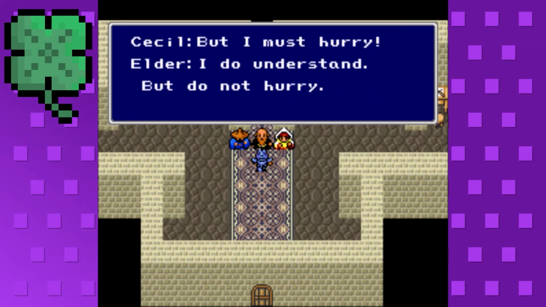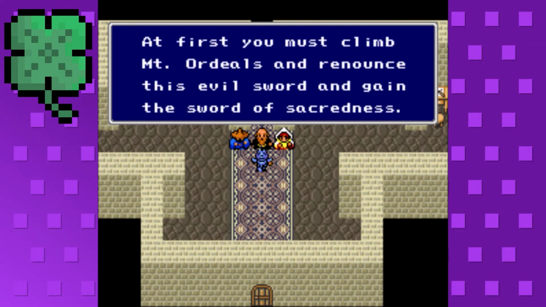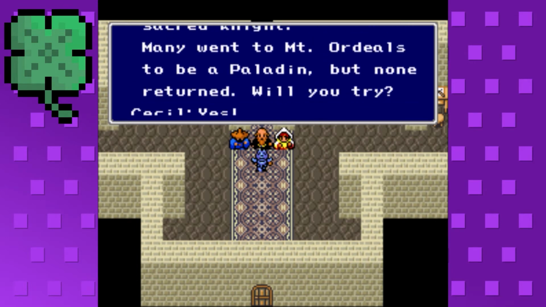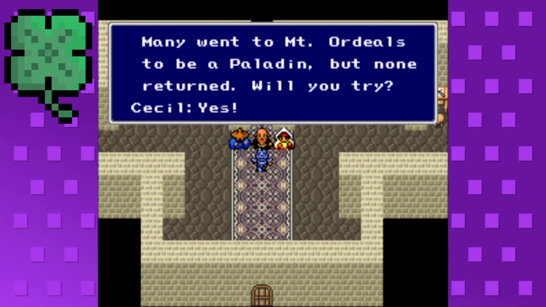But I must hurry. I do understand, but do not hurry. At first you must climb the Mount Ordeals and renounce this evil sword and gain the Sword of Sacredness. You know, the evil sword your friend gave you. The one who can accept the holy light is called a paladin. It is the sacred knight. Many went to Mount Ordeals to be a paladin, but none returned.